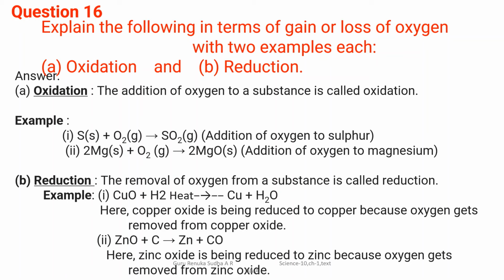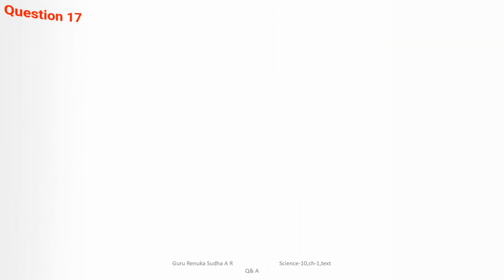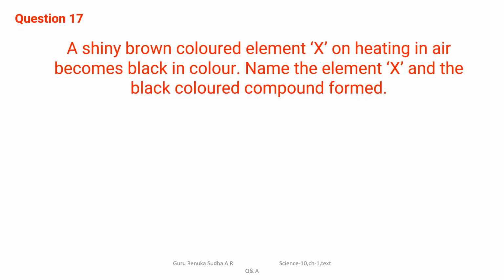Now let us discuss question number 17. Okay, see, there they have given one tricky type of question. If you have gone through the textbook properly, you will be in a position to answer these things. Otherwise, you will get confused or you will not get any answer for this type of question. Observe carefully. First, you have to read the question properly.